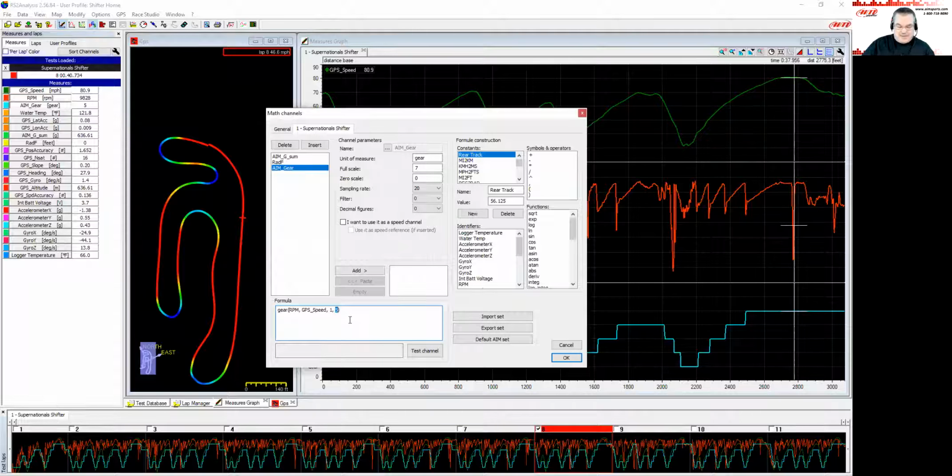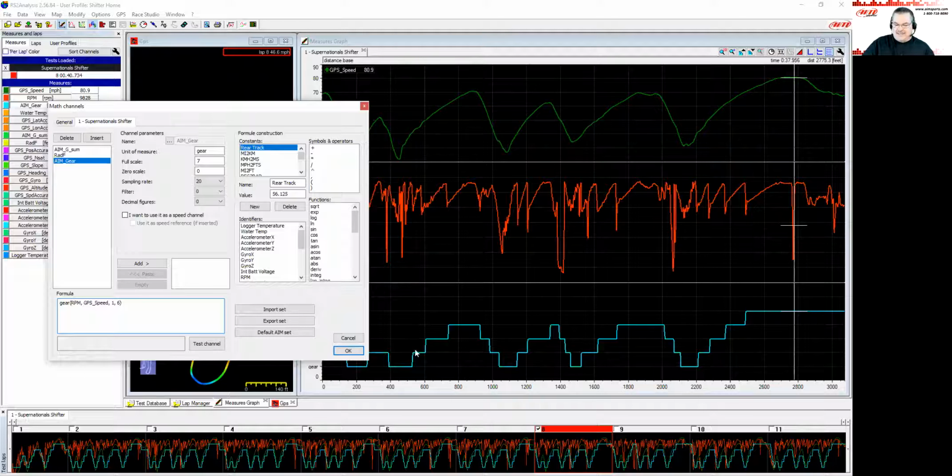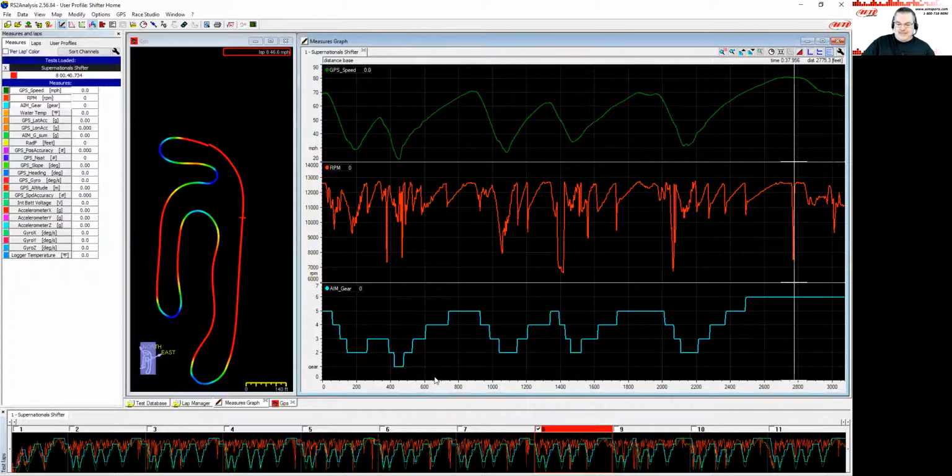So what I'm going to do is change that 5 to a 6. And I'll pull this out of the way, and now we can see how these are compressed down here, and this is fifth gear here. As soon as I click on the OK button, you'll see that it's now in sixth gear at the end of the straightaway, and we've got one spot over here on this super slow corner.